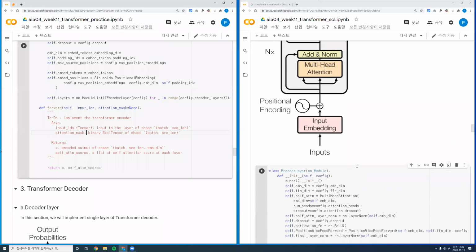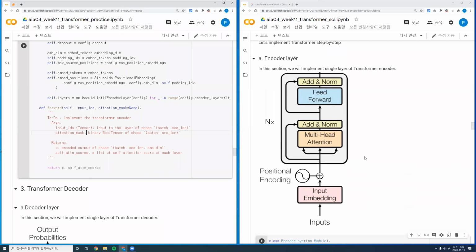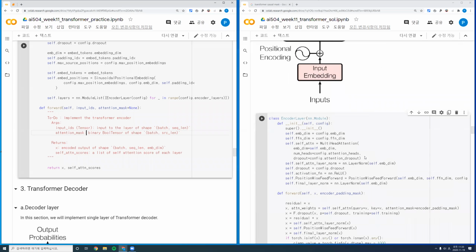So I see you the architecture. There's a question from Mario.